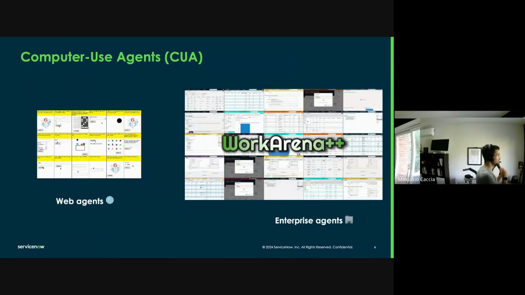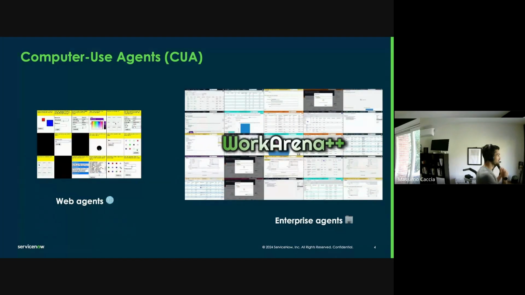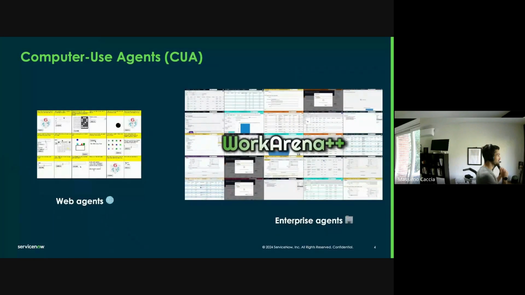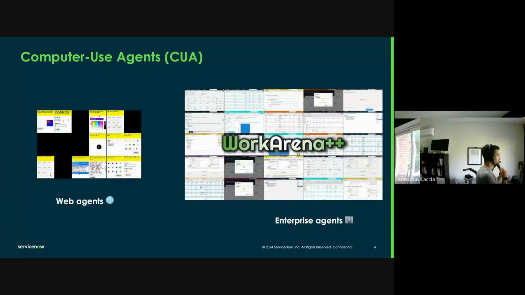I'll give you a quick example so you get the gist of it. We have a task called reorder low inventory item. The agent needs to create the right dashboard, look at the values, figure out what's low inventory, reorder those items, and close the ticket. So it's little knowledge work tasks like that, but they're pretty long horizon, pretty complex, and really difficult for open source and closed source models. By the way, if you have a question, please interrupt me anytime. So that's the WorkArena benchmark that we're going to be playing with in this paper.